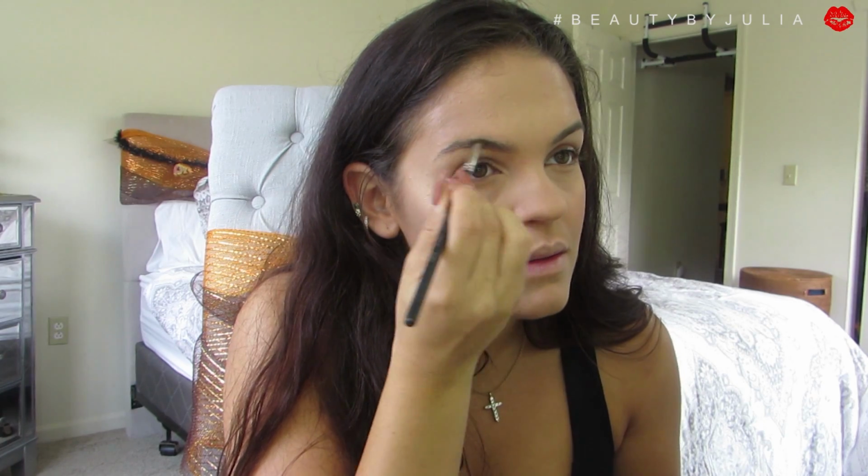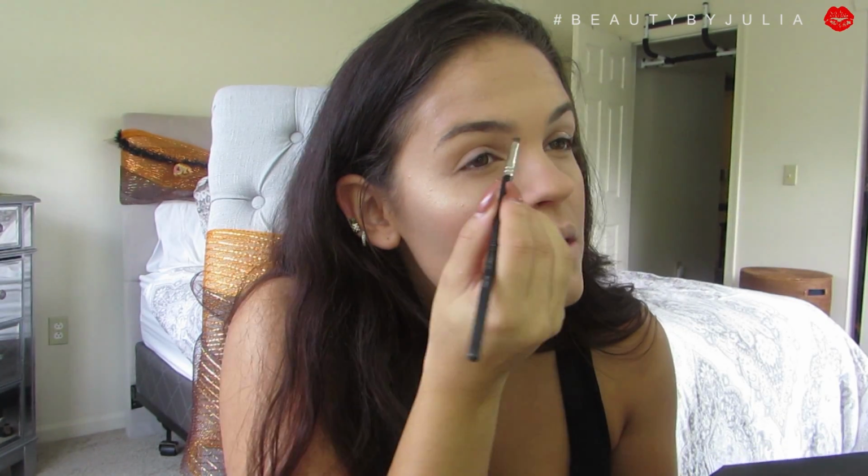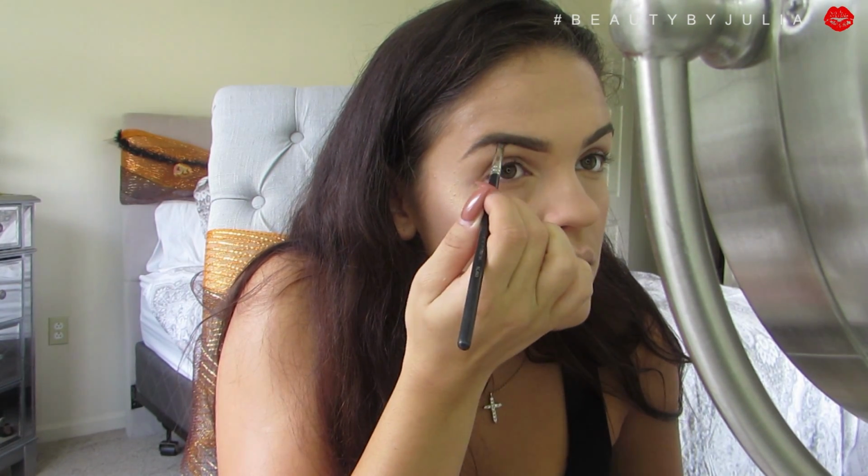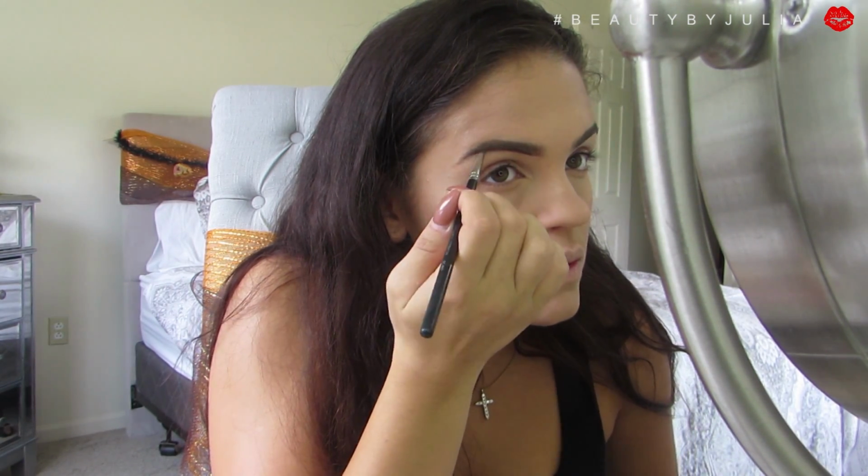For brows, I'm going to be using my Anastasia Beverly Hills Brow Pro Palette, but in this palette, I'm just going to be using the dark brown powder. Once I fill my brows in with the brow powder, I'm going to take the Dip Brow Pomade in the same color, dark brown, and I'm just going to fill in the ends.